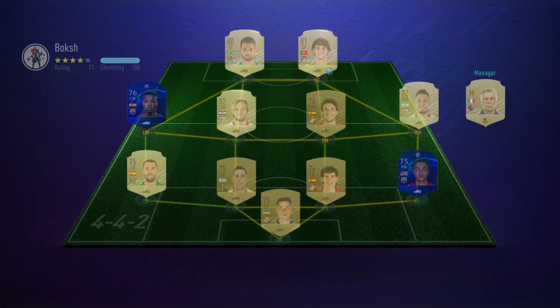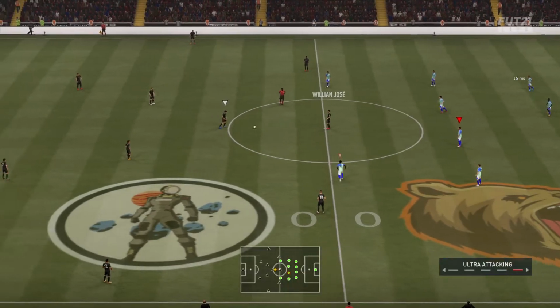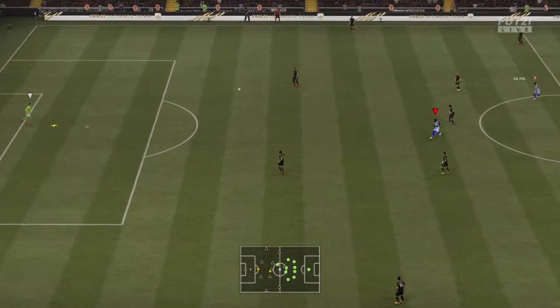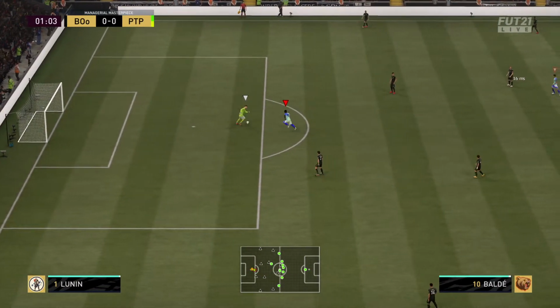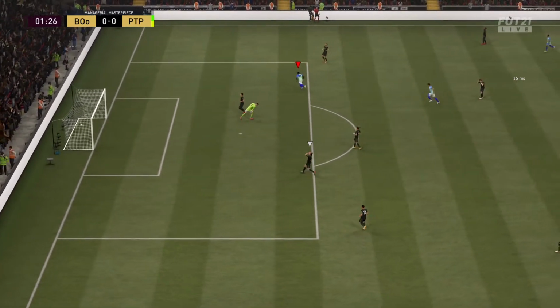Okay, our first opponent has a La Liga side. They have Ansu Fati, Willian Jose, Juan Felix, Dest, Rakitic, and then not a very high rated squad. Well, this is a good start. And he's finished. That's a finesse shot.